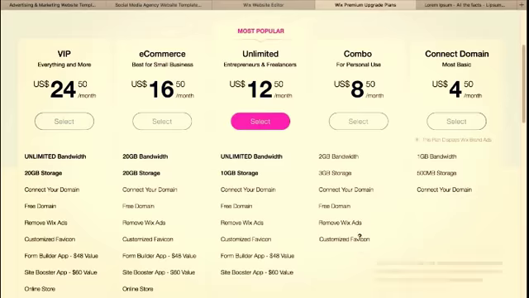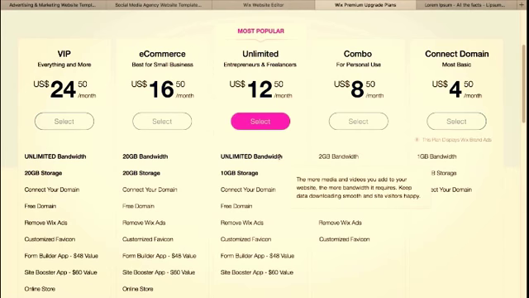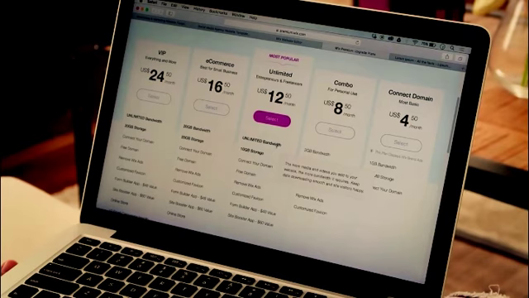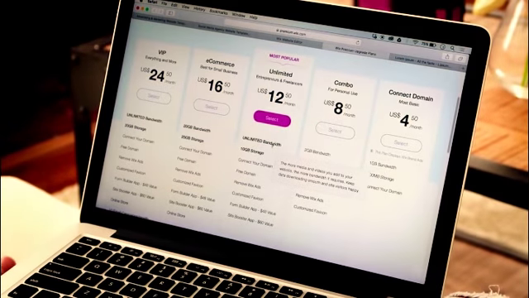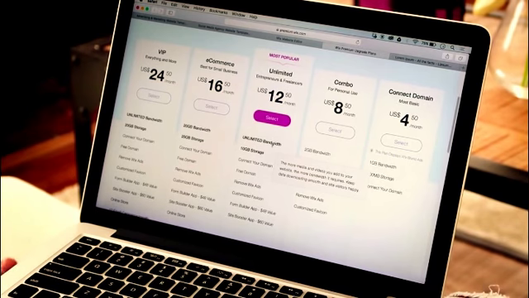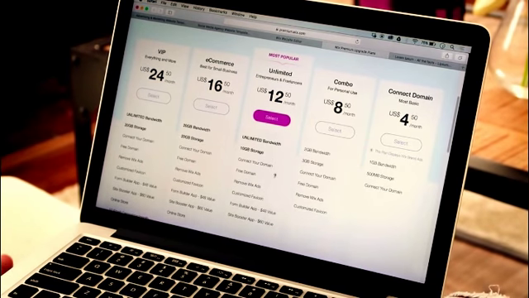So now looking at these three plans here, I would probably go with the most popular one because of the unlimited bandwidth. Having an unlimited bandwidth will make it easier for your website to load. So it will speed up the loading of your website, which is important.